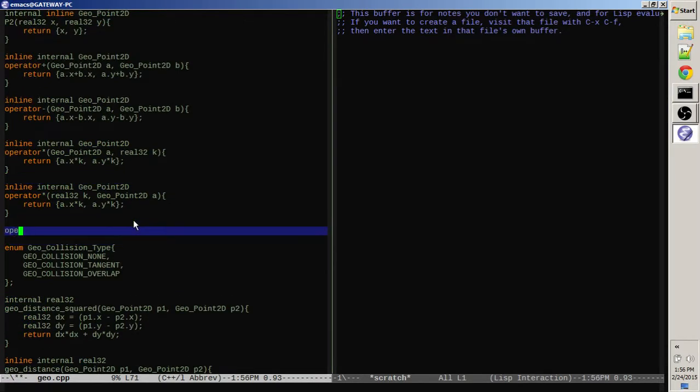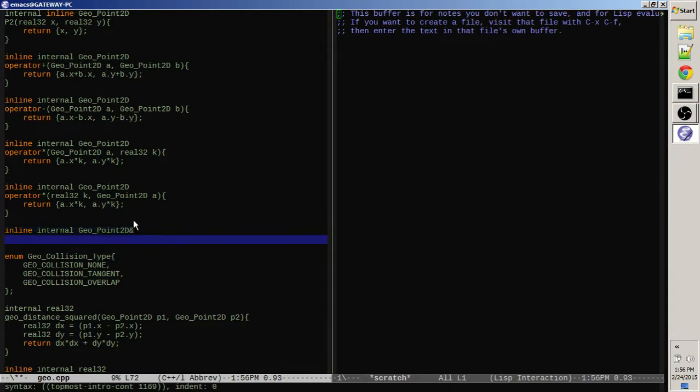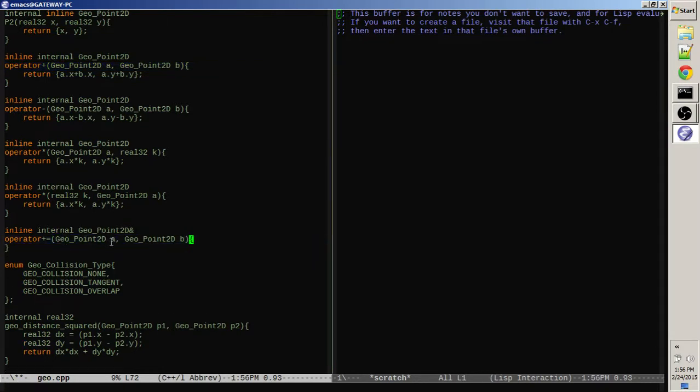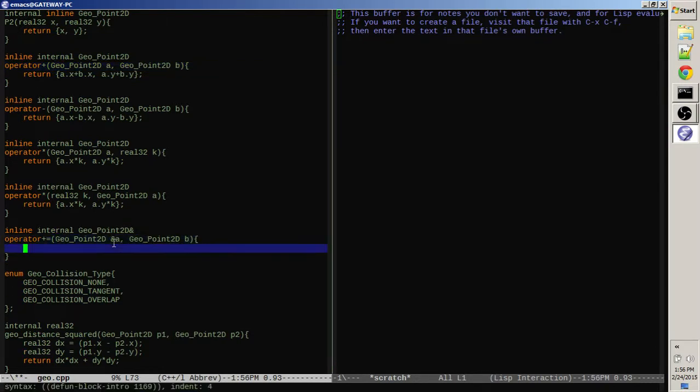The other thing we want is we might want plus equals operators and stuff like that, and this will be probably the only time I ever use a reference in C++ is to make the syntax for this work. Because with these, you're actually trying to change one of the operands, and you want to return a reference to that, and there's just no way to do this. I mean, you could do it with pointers, but then you have to address things when you add them together, which is not what you want. So I just use references as sparingly as possible to make operators work in this case.